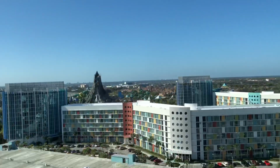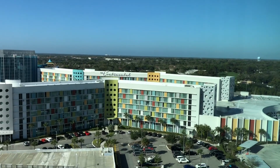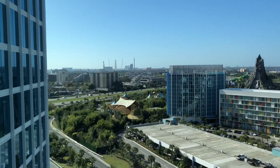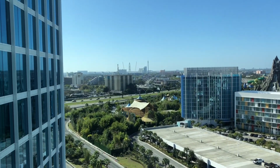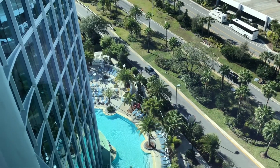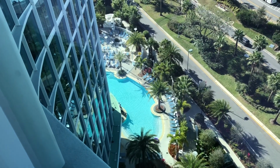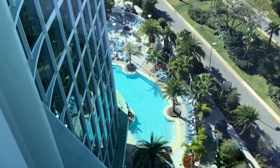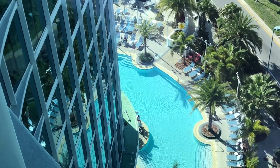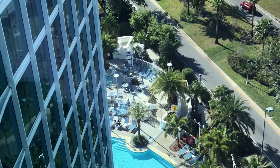It's so pretty. I've been showing you the view a lot, but it's so nice. Just look at that. You can see the whole Cabana Bay and Volcano Bay. And then if I look down at the pool area, there's the highway. It does look like it's open today. So I guess it's not as cold and windy as yesterday. Yesterday the wind was so insane that they had to close Volcano Bay and the pool. But here I can see a lifeguard and people sitting, and I actually see somebody in the hot tub, so that's a good sign.